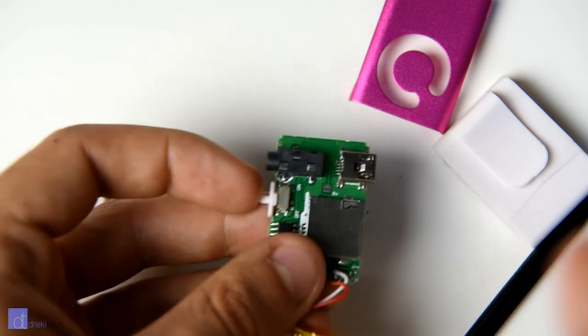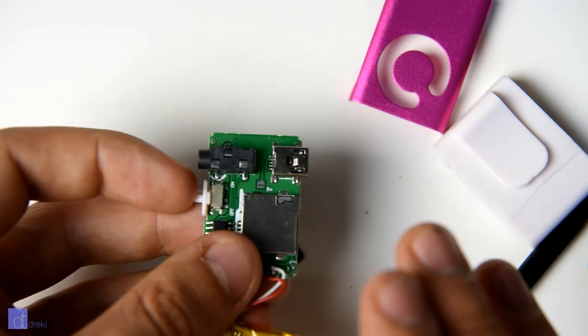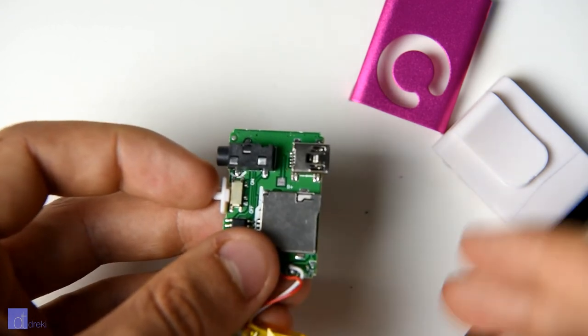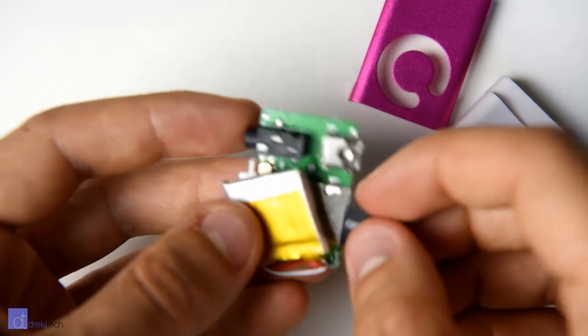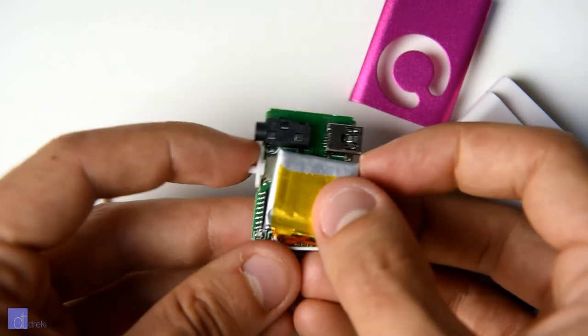So a bit of an update here, I did get it to charge, sort of. The only way it seems to be able to charge is through a computer, and it cannot charge while playing. So if you're wondering what the horrific downside to a 78 cent MP3 player is, it's that it charges through a computer at an awfully slow speed. So it's basically unusable. It's like a disposable MP3 player, one-time use.